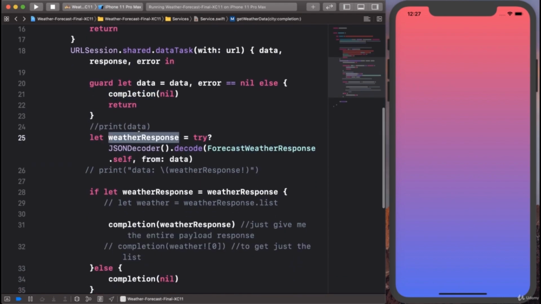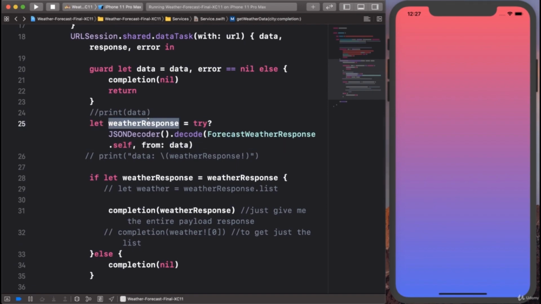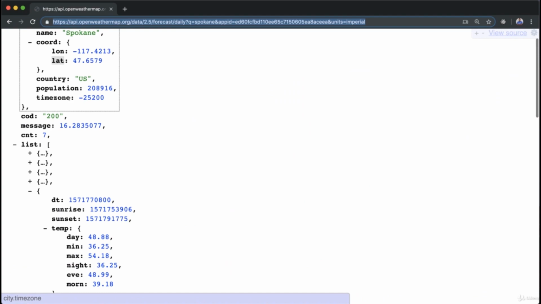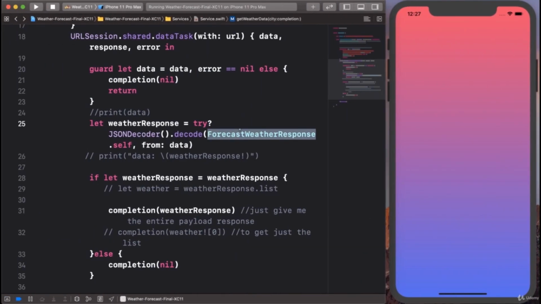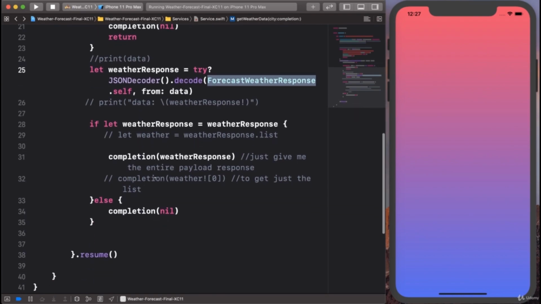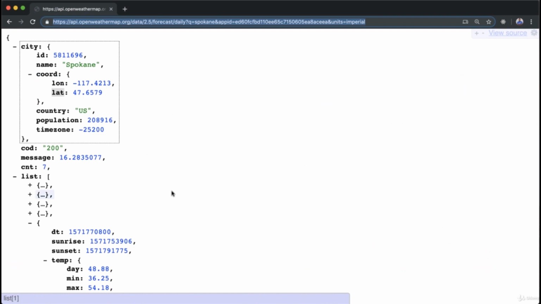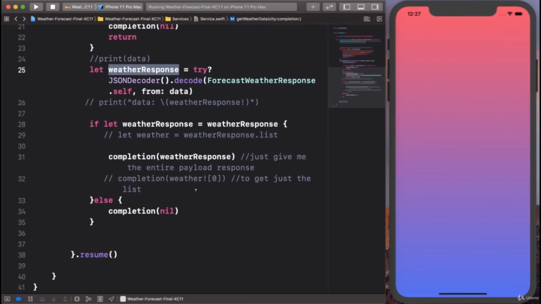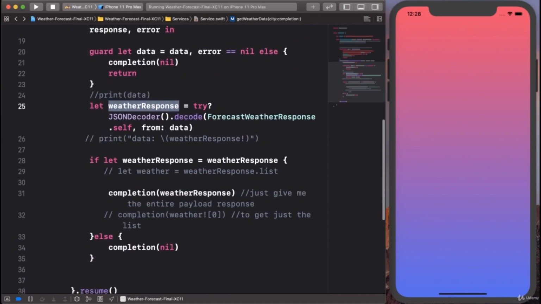Okay, now here's the part where we have the information we want. So here is the weather response, the actual information that we're mapping with our forecast weather response. So notice here we're using JSON decoder and we're invoking the decode. And for that, we have to pass the type that we want to use to decode, right? So we're saying here, all of this information that we're getting, we need to map it with what? With the forecast weather response. Okay, that's what we're doing there. And of course, we are just making sure that if all is good in completion, that's when we are going to have this weather response, because we know that now we have it all decoded, we have the actual JSON that we can use to start showing. Okay, so that's what we're doing with our service here. Very simple and to the point.